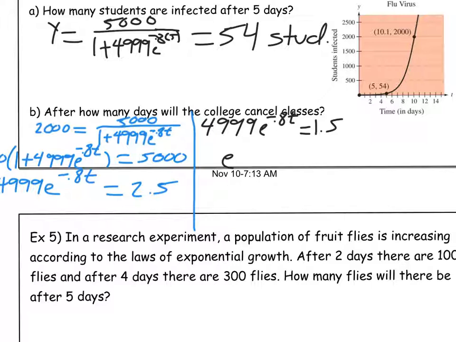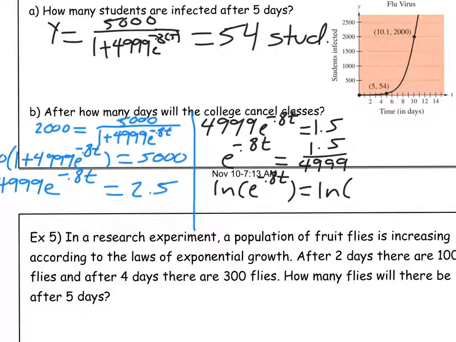And once we got that first step going by multiplying both sides by the whole denominator, it really turns into a problem that we're much more familiar with pretty quickly. Okay, next step there, divide by 4,999. And now we get to the signature step of an exponential equation, that we are taking the natural log of both sides.